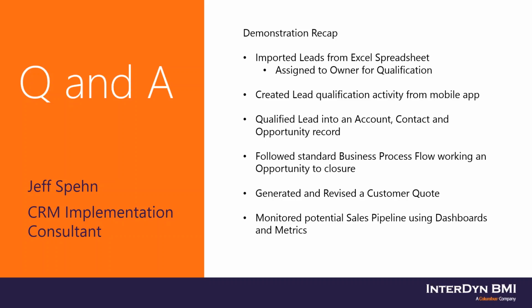We started then working with that opportunity record to the point of actually logging line items on it. That's optional. You don't have to do that. I could have just logged that $30,000 estimated revenue and didn't have to put any line items on it. But sometimes it's important to put line items on it, especially if you're going to use a CRM system to generate a quote, which is what we did. We generated a quote from that opportunity.